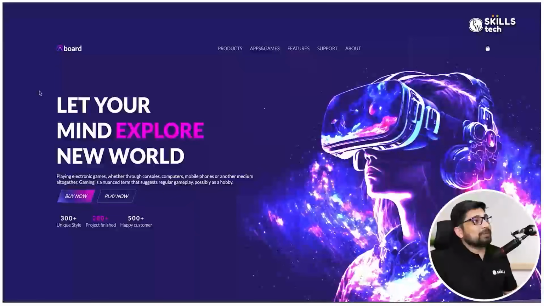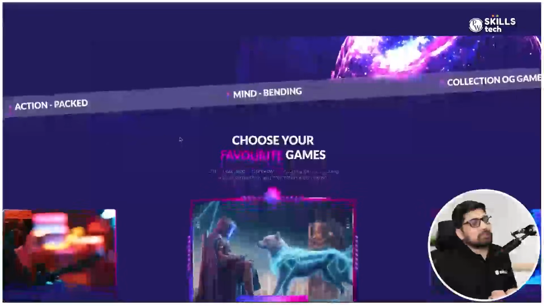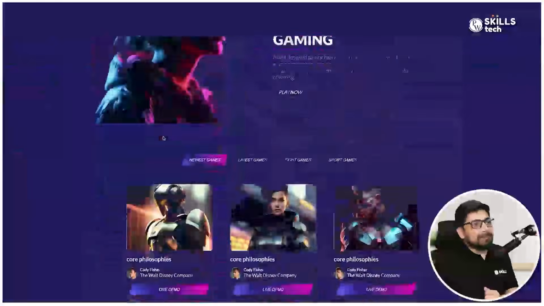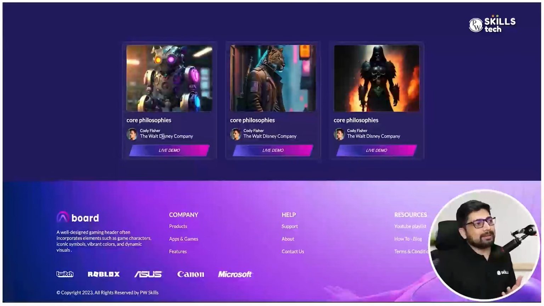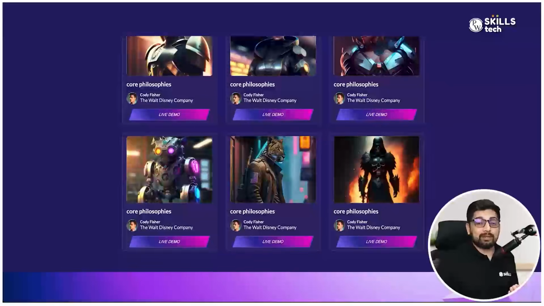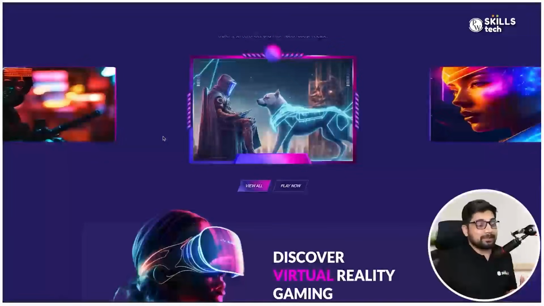So this is what we'll be building in this one. This is a pure landing page, and it looks really daunting at first, like, oh, there's so much going on in this. But to be honest, there is nothing too much going on in this page. This is an absolute classic basic landing page, but thanks to the designer who built these graphics, these images. So there will be a description and there will be a link available there.